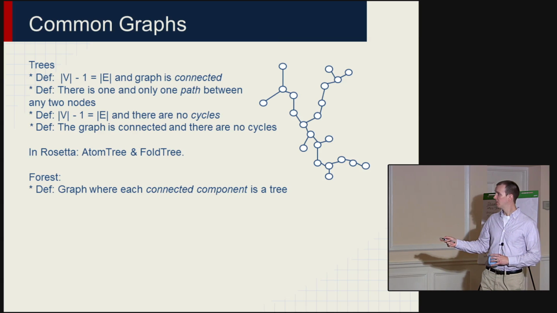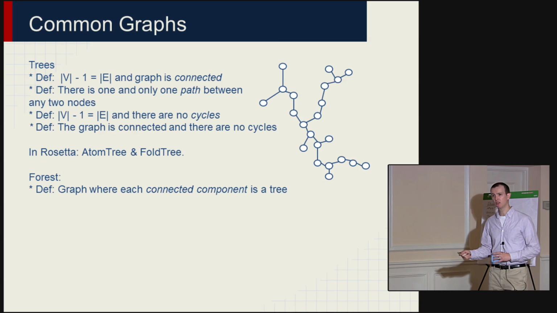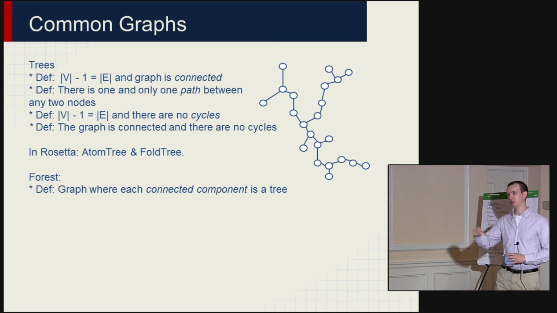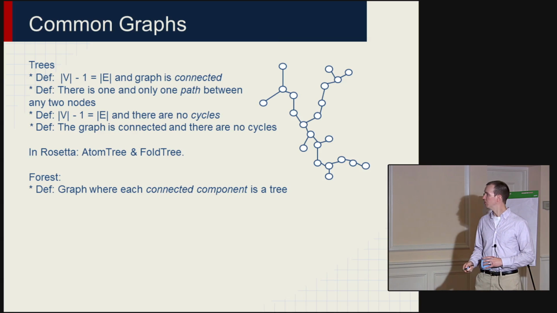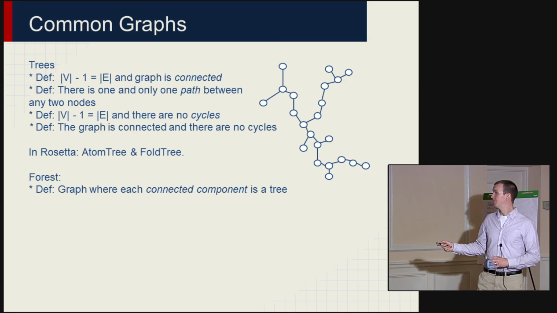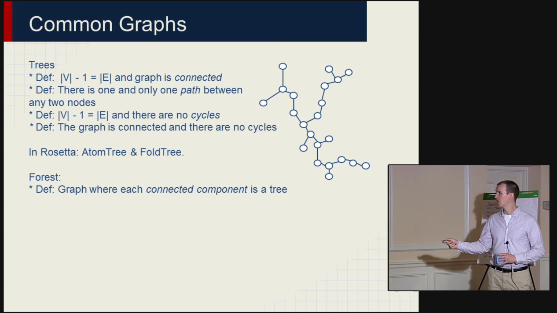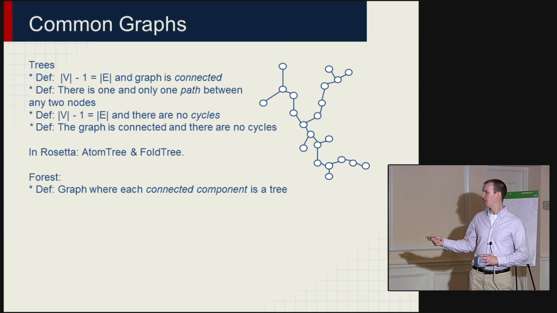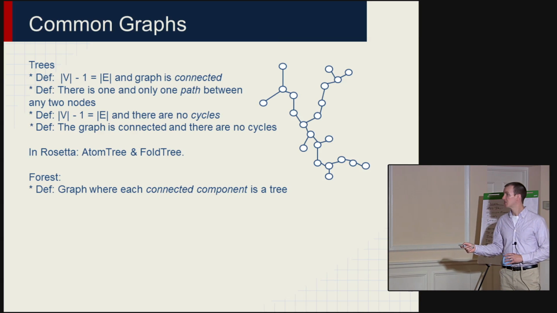A graph is a tree if there's one and only one path between any 2 nodes. That is, if you try to go from this node to that node, then you could only get to it by going in a certain flow from one to the other. There's not multiple ways to get between 2 vertices. Another definition is if the vertex set is one larger than the edge set and there are no cycles. A cycle is where you start at one position and you walk along edges without repeating any edges, and you get back to where you started. I'll talk about that a little bit more. Final definition, and this is probably not exhaustive, is that the graph is connected and that there are no cycles.